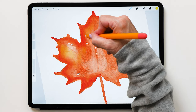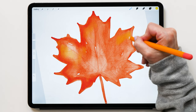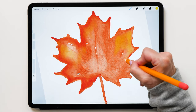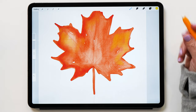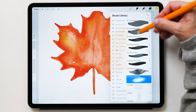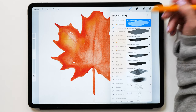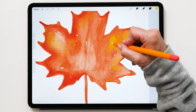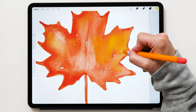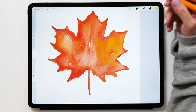Definitely feel free to play with the size of your brushes. This side here is going to be a little bit lighter — the whole side is going to be mostly yellow. And if you find this is just not fast enough, what you could do is change the brush. There are two petals brushes here as well — the loose petals brush and the watercolor petals brush. You can choose one of these and paint on top. You can see how these are real watercolor brushes that put a lot of paint on your canvas. Now let's smudge this out, so we're going to change to the smudging tool.